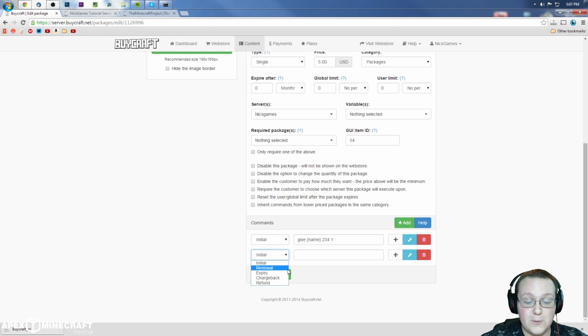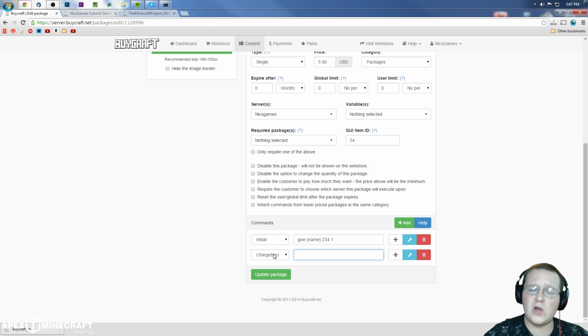If we want to edit this package, we simply hit the pencil, and we can come down here and add another command. Now, what if this person charge back, right? If they charge back, we have a zero tolerance policy for chargebacks. So what we're going to do is ban, right, name. Boom. That's it. That's simple. And now, if this person charge back, they are banned.